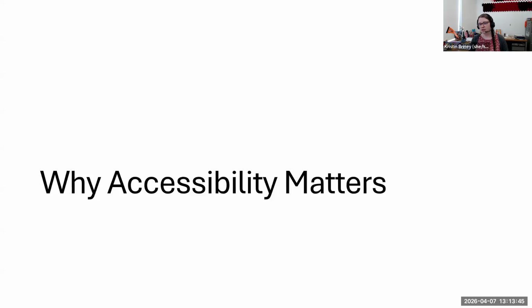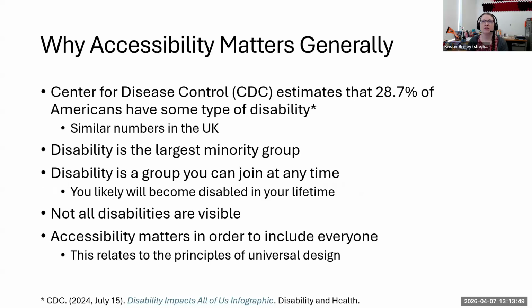All right. So let's start out by talking about why accessibility matters. If we look at straight statistics from the CDC, we can see that the CDC says that 28.7% of Americans have one or more disabilities. And that number is pretty standard when you start looking at other countries. I think it's one quarter. In the UK, I've seen numbers of about 20%, 25%. So, a fourth to a fifth of all people have at least one disability or more.